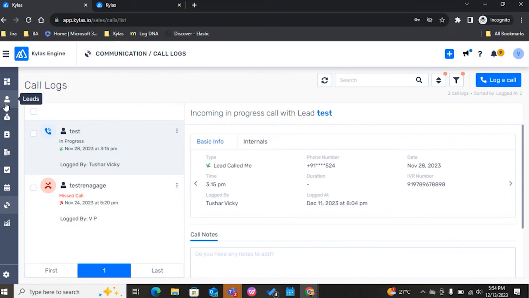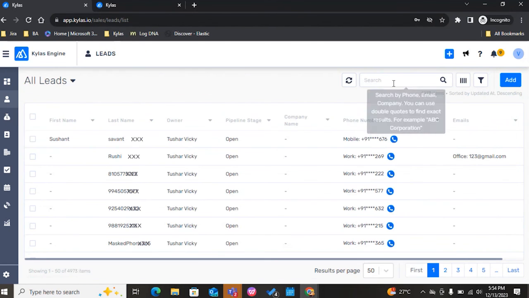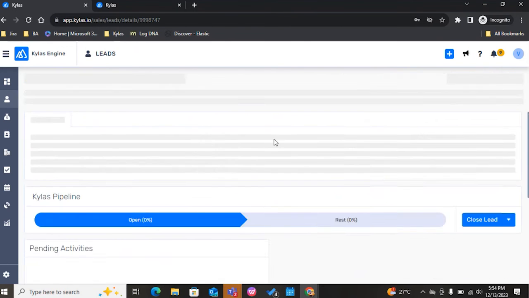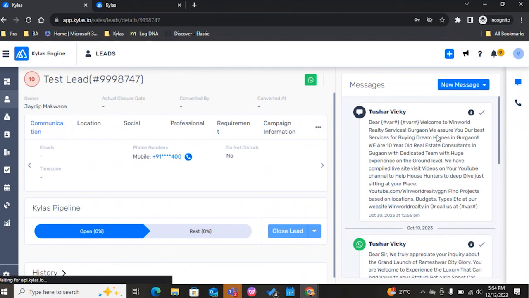Also, there is one more thing. If you have any message template, let's assume you have a WhatsApp or SMS template which has a phone number as a variable, that variable will also be masked for that particular restricted user.